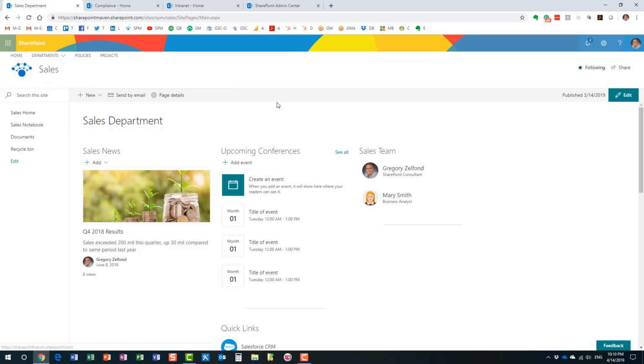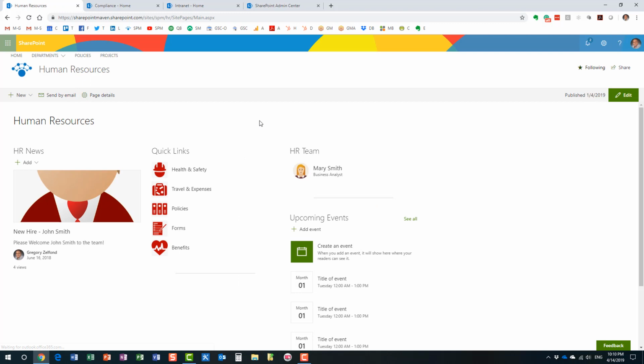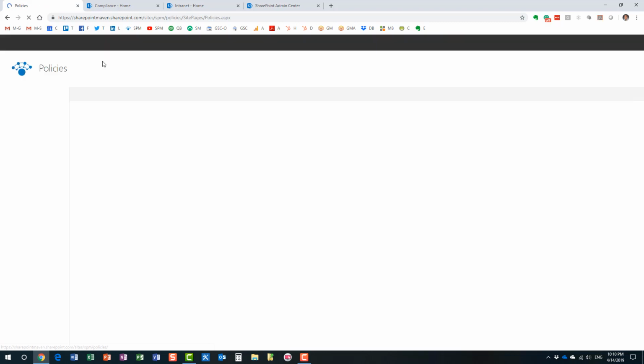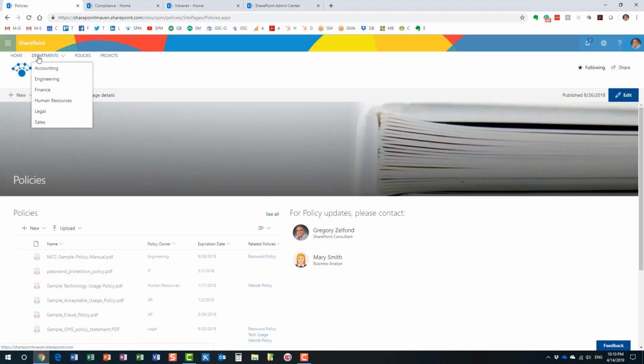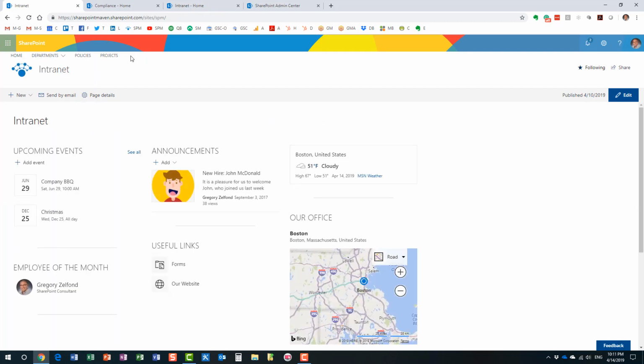So as I navigate from one site to another, obviously the look and feel of the site will change, the quick launch will change on each site, but as you can see, my global navigation, my top navigation, remains the same. From a user adoption standpoint, it's very critical. My users are not going to be lost navigating around, because I always have my consistent navigation that goes with me. Now, let me show you how to maintain this global navigation.